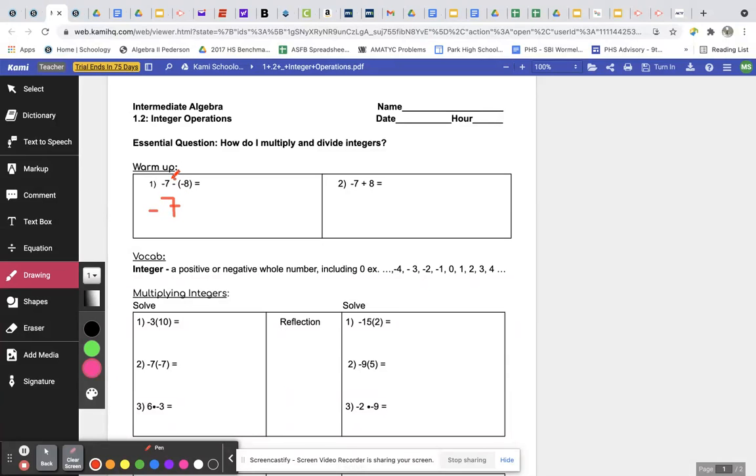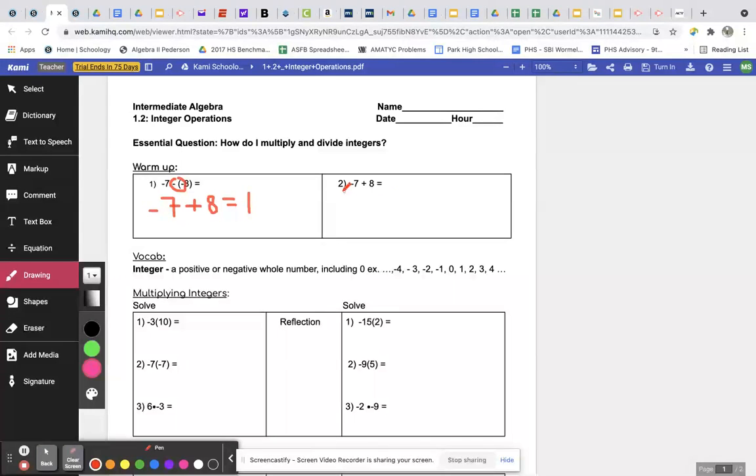Now, if you look at the negative and negative right here, that can be changed into a big, gigantic, chunky plus. I don't know if I can say the word chunky anymore, but whatever. -7 plus a +8. Take that, write that down, put in a 1, and you're done.